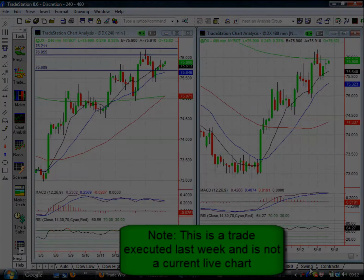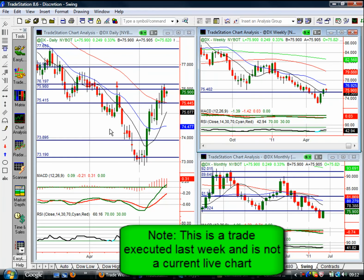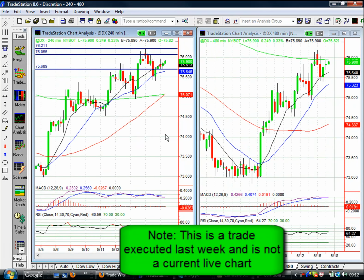And a great reason to add to that would be maybe not until next week, but say for example we close this week with a small red candle in the sell zone, then I'll definitely be building up to a full stake trade. That's a long way away. I'll be looking for any other reason to add to it, but I like the short trade and just thought I'd put that out as a view of how I sometimes trade a little bit more aggressively when I'm sitting here on my own trading the markets, and where I've got a level I really like, the 7600 level on the dollar index.